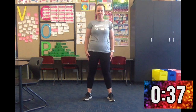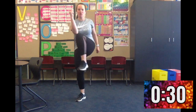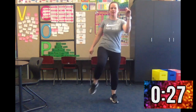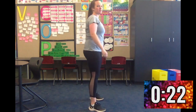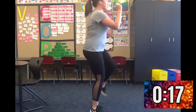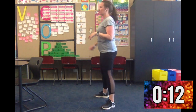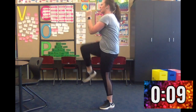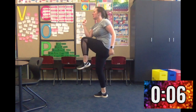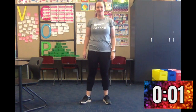Okay, our first exercise today is going to be a mixture of two. You're going to squat and then bring your legs down. Squat, crossing, squat, cross, squat, cross. Turn to the side, squat, cross, squat, cross, squat, cross. Other side for a last couple. You might be able to do this quicker than me, or you might need to do it a bit slower than me. And rest.